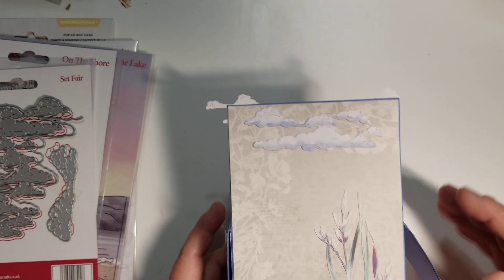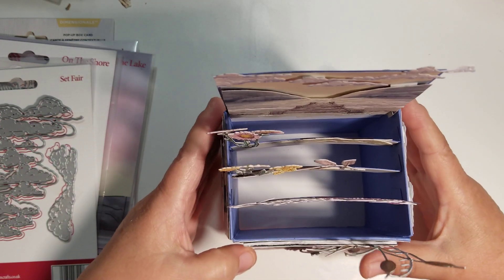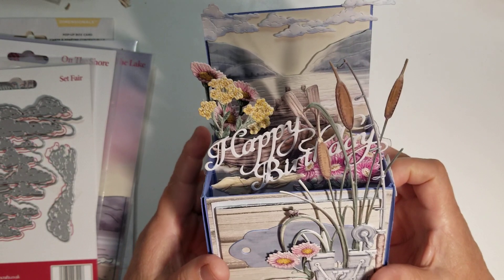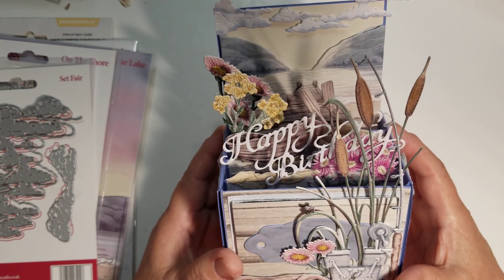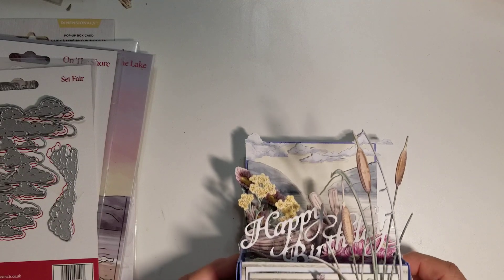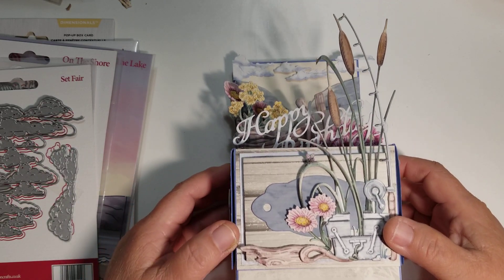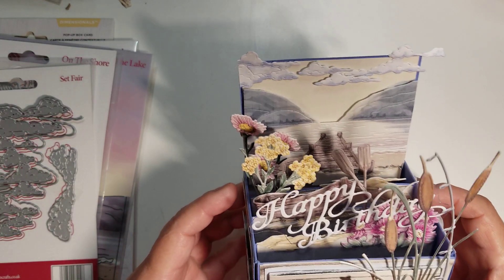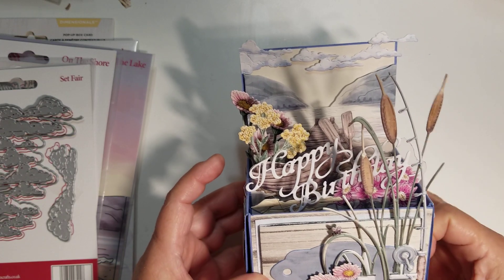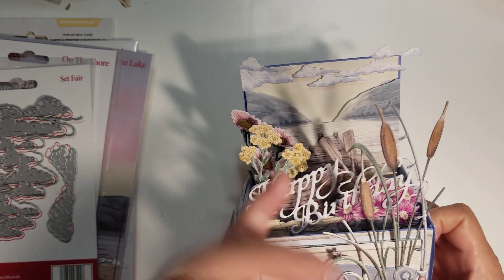Here are some clouds. To me, this is a masculine birthday card, or for somebody that's retiring, going on a vacation, or if you're giving someone like your dad or grandpa a vacation trip. This card does have a frog that hangs down, but I don't like frogs — so I cut it off, and you can't even tell. I love the little bee or insect that's right here on the grass.